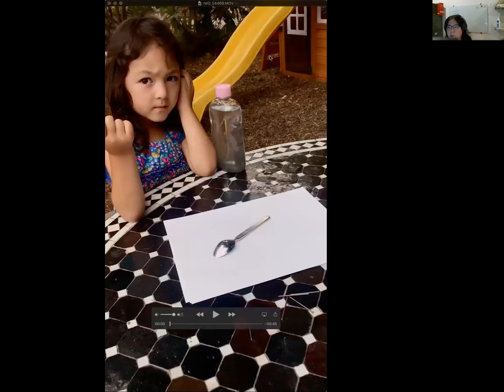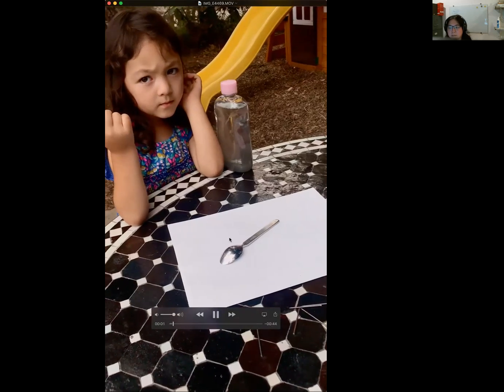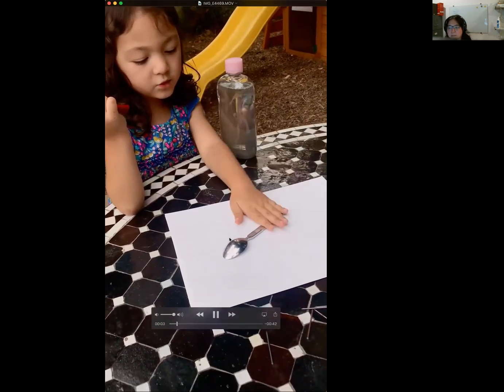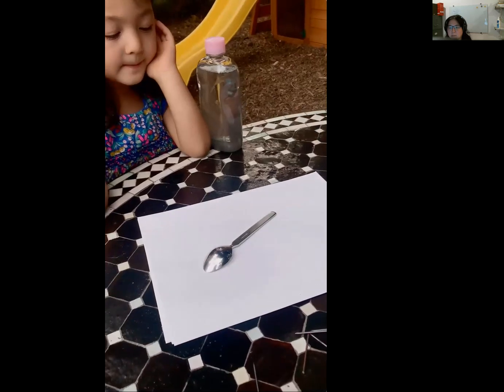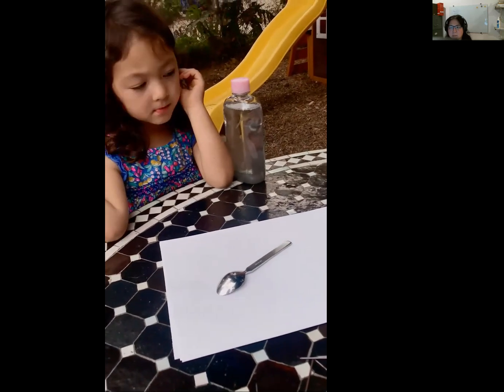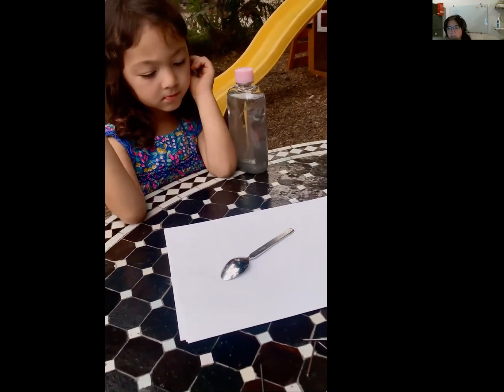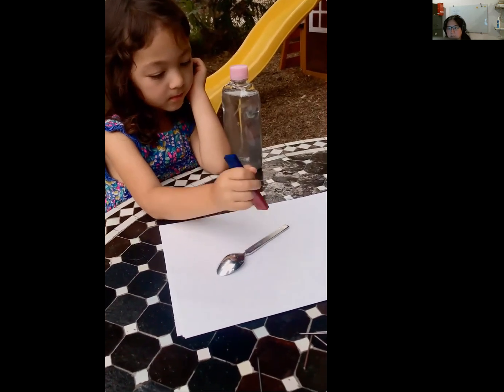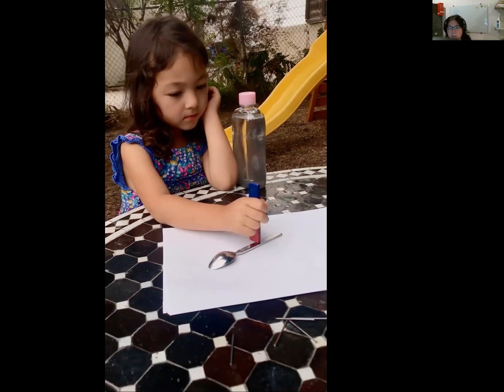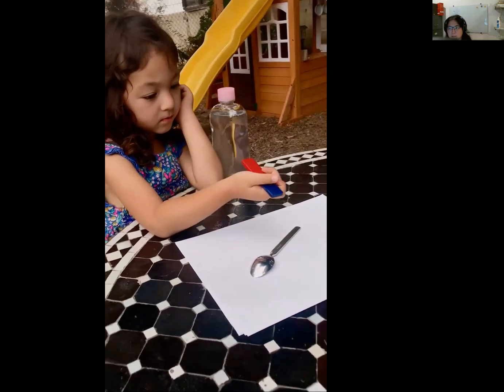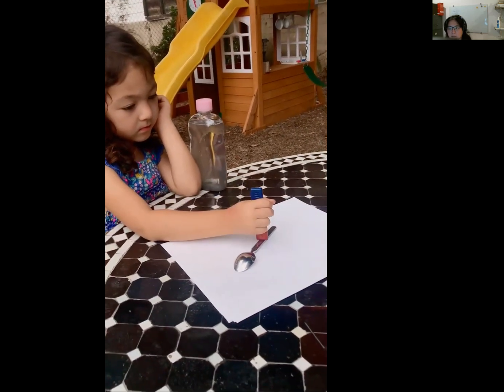So how about this one? And what do we have now? A spoon. Okay, a stainless steel spoon. Can you try and use the magnet? It's metal. This is metal. Are you sure you're doing a good job? Yeah.